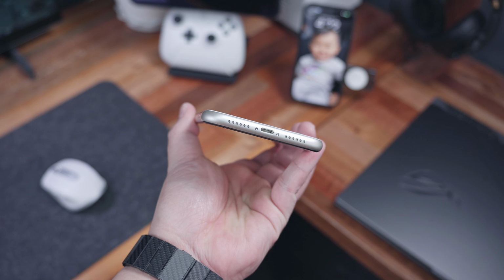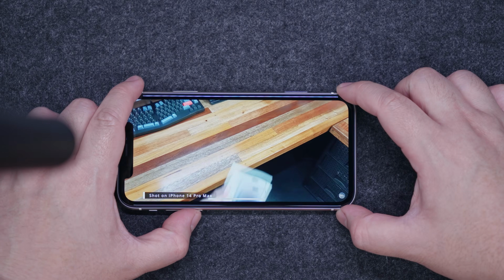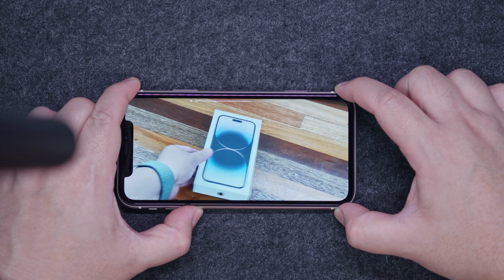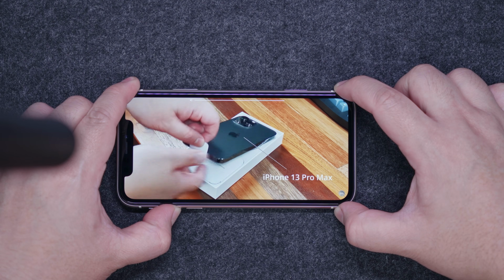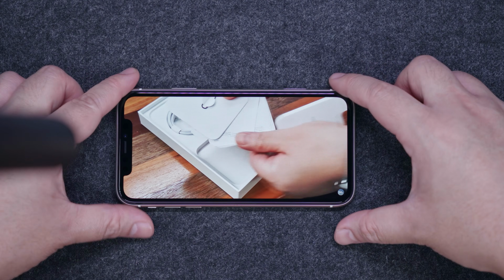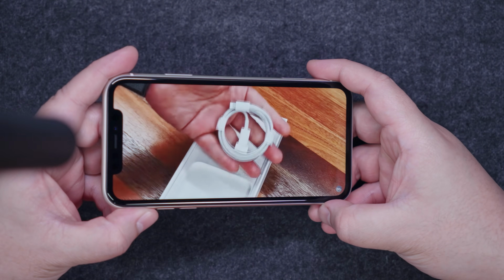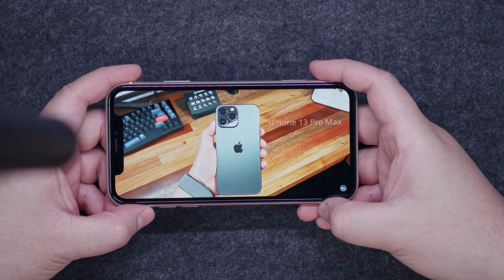In terms of sound quality, it's also fairly decent. We have stereo speakers taking advantage of the earpiece, albeit noticeably less powerful compared to the bottom primary speaker. And this is also the usual setup even for some modern Android phones. The only difference, I think, is some Android phones have that feature wherein you can push the volume over 100%. But overall, the stereo speakers on the iPhone 11 are still quite adequate.